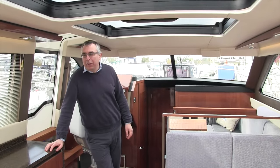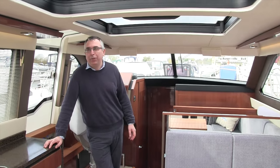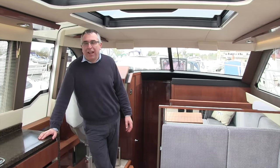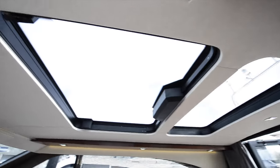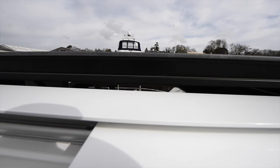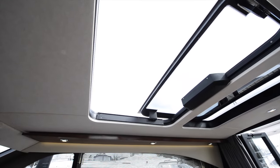On the inside of the boat you find the typical attention to detail and quality that you get on any Broome, and you also get a tremendous amount of choice. You'll find these boats with satin wood finishes in oak, cherry, or walnut, but they also do a high gloss as you can see here in either cherry or walnut. This boat has got the glass opening sunroof — it was a £6,000 option when the boat was new but it really makes a huge difference. It throws a lot of light in and you can open it for ventilation. The good news is that every single Broome that's been made has had that fitted, so pretty much any one you find should have that feature.